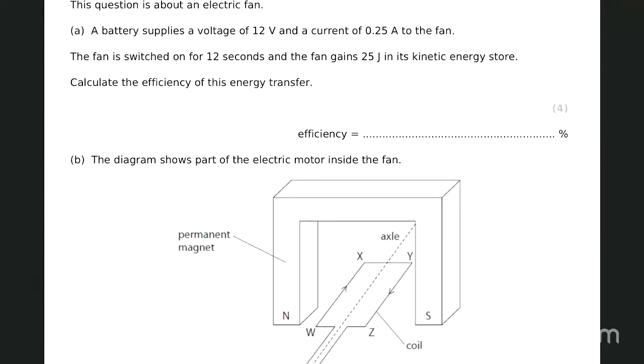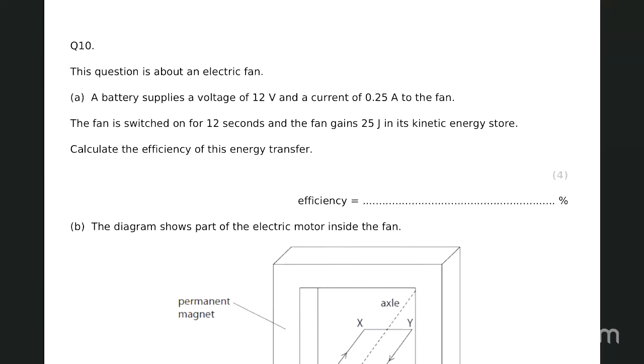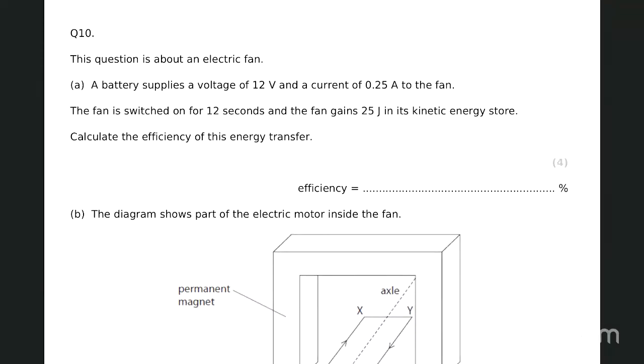Okay, so we'll discuss this question, question number 10. I will give you a few minutes, 2 or 3 minutes. You can try it, and once after that, I will discuss it. Otherwise, no point of me just discussing the questions when you haven't even tried that, right? So just use 2 or 3 minutes, then I will discuss the question.